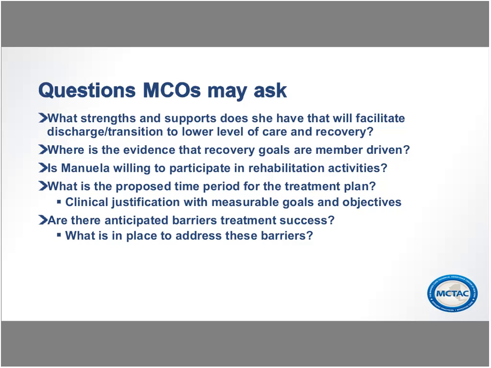Another point that might be requested is evidence that Manuela is willing to participate in this treatment plan. Again, that willingness or that motivation is an important thing to document in these plans. The proposed time period, again, as I mentioned, just saying, well, we usually do 6 months for this treatment is no longer sufficient. So how long is this going to take? And again, I think that's pretty clear in Dave's objectives that we're going to do this for 3 months and see what happens, check in, and then have clinical justification for that.